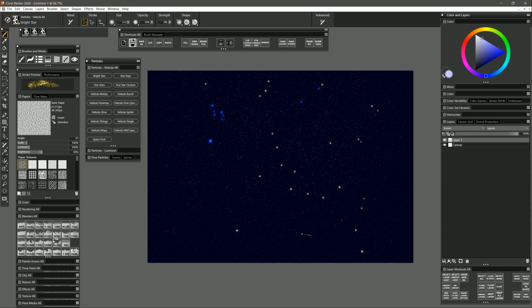Now you would want to spend your time adding lots of stars here. I'm just going to kind of show you this for demonstration's sake. So I'm not going to put in as many stars as I would normally put in.